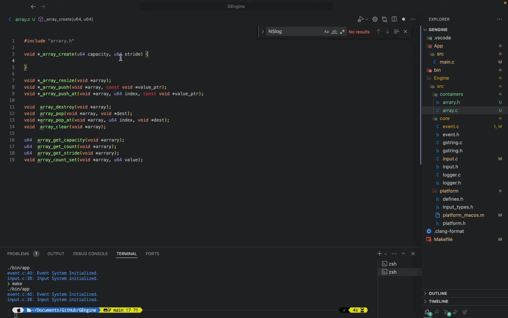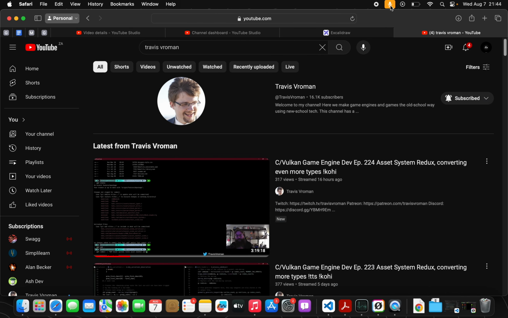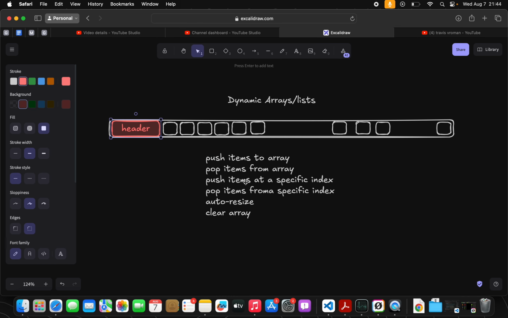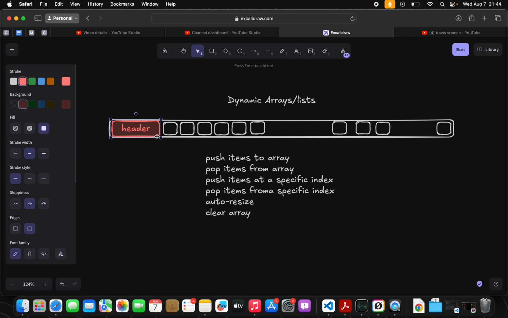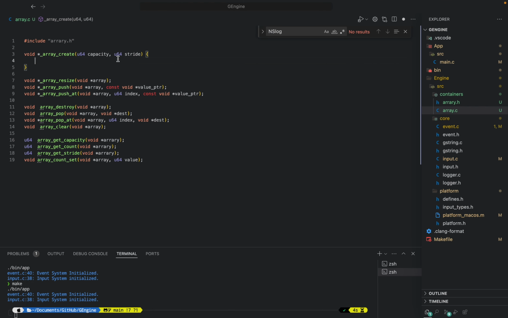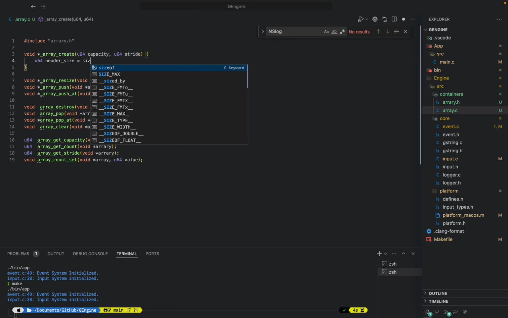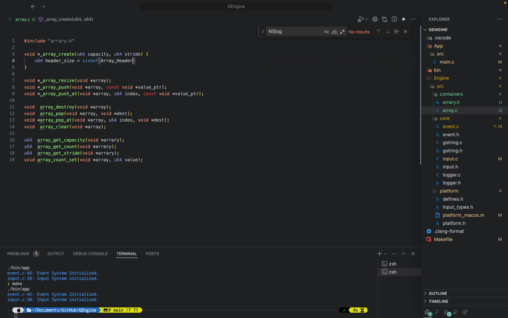So let's implement this function. The way that I'm going to do it is, we are basically going to set up this header struct first. We're going to do a U64 header size, which will be equal to sizeof array header.